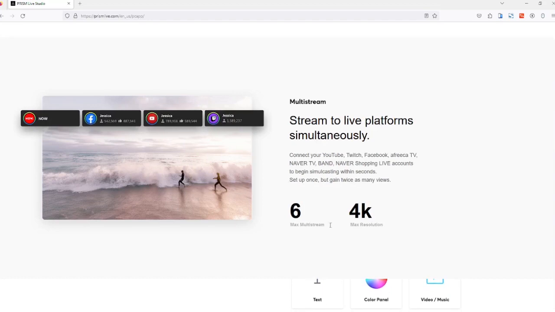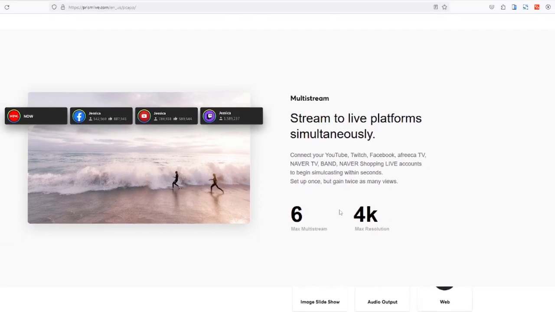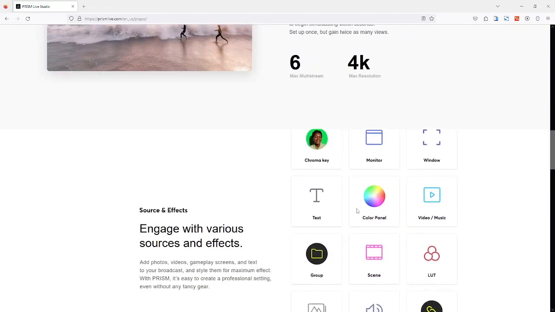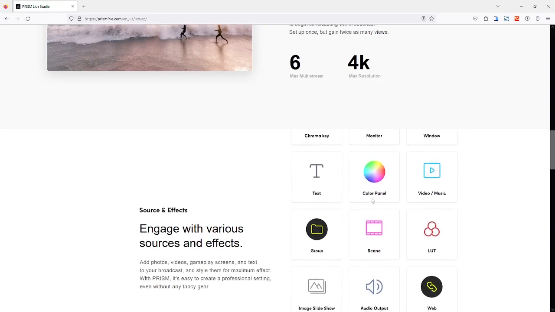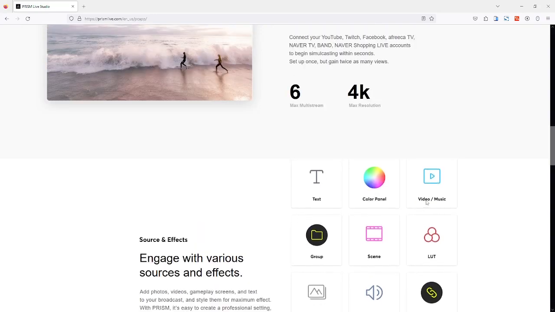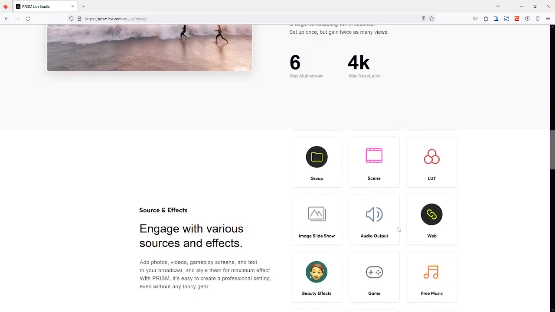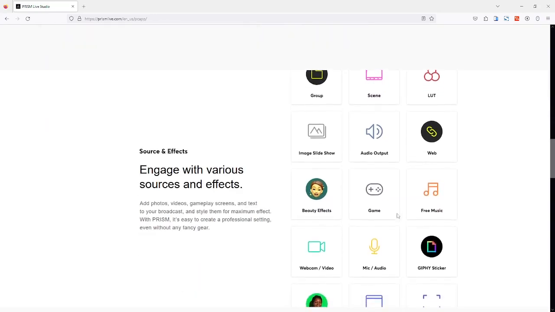Now the maximum multi-streams you can have is 6. Let's say Facebook, YouTube, Twitch, Twitter, Instagram, and all of that. But you can't do more than 6, and the maximum resolution is 4K, which is fantastic. Of course, you can do chroma key, record, monitor, and a bunch of things in there, just like you would do with OBS.